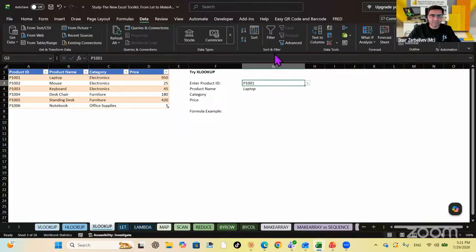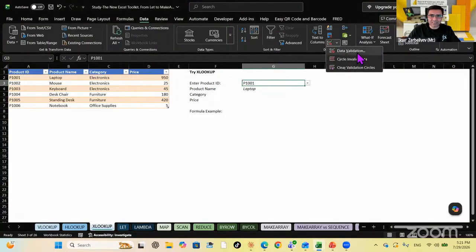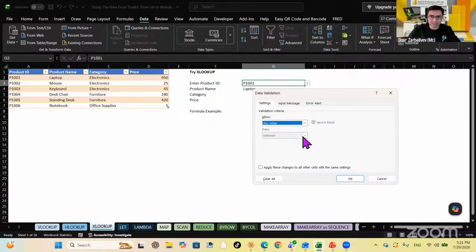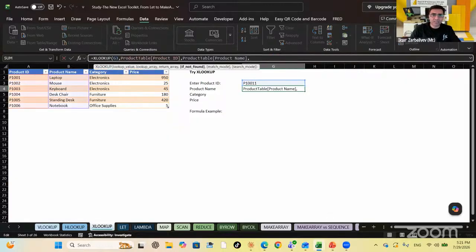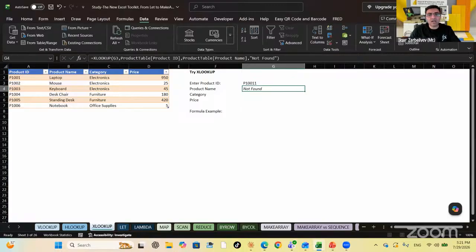So let's delete, cancel this one. Yeah, let's do it in any value. So if I'm going to change it with 11, it's going to be not available, right? So when I'm using XLOOKUP, XLOOKUP has an option like if not found. So here I can say not found. So this is what XLOOKUP offers me, the function of the IFERROR function, right? So let me go back using Control Z.